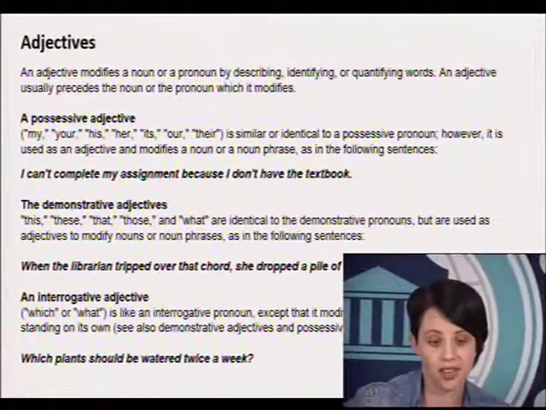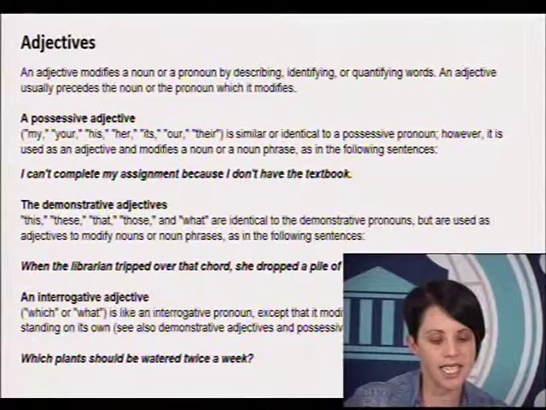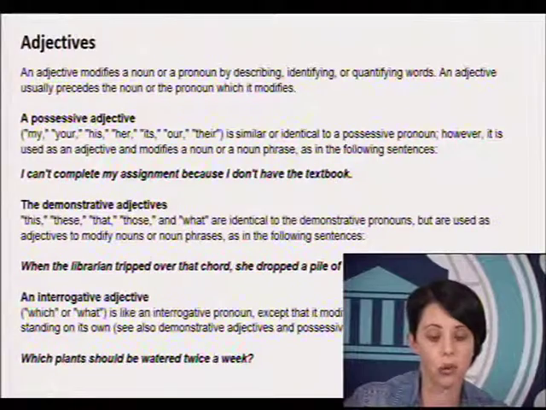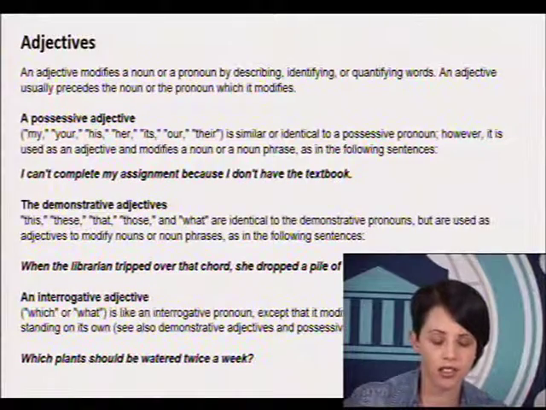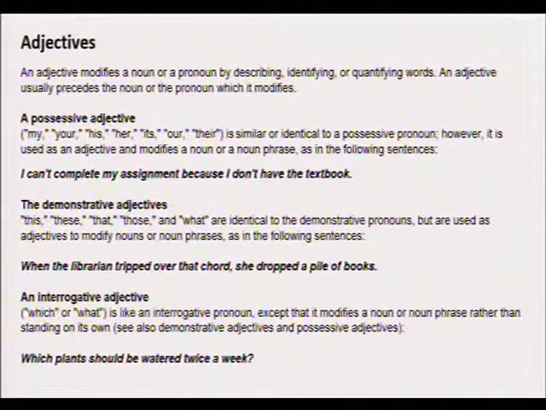The demonstrative adjective, it's to demonstrate. This, these, that, those, and what are identical to the demonstrative pronouns, but are used as adjectives to modify nouns or noun phrases. For example, when the librarian tripped over that cord, she dropped a pile of books. So that explains, it shows, it demonstrates what happened to her.